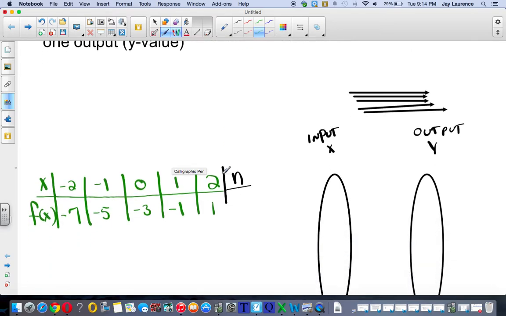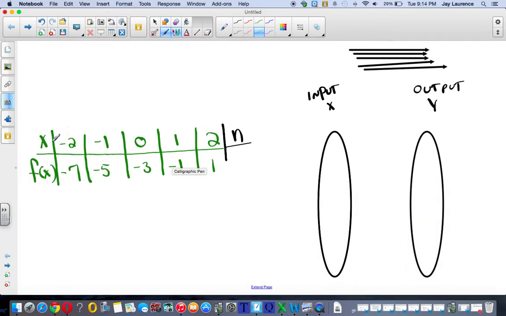So let's take a look here. A function. Look at this table I've got here where I could find the nth term and then go find the function that created this table. Look at the input values, right? The x's are the inputs and the y's are the outputs, or the f of x's are the outputs. I really shouldn't call it f of x because I don't know if it's a function, but I kind of cheated and made a function. But you'll see in the future I'll be using y there if I don't know if it's a function or not. So is there any x value in the input that goes to more than one different y value, or f of x value? I don't think so.